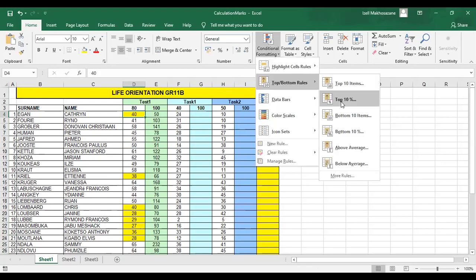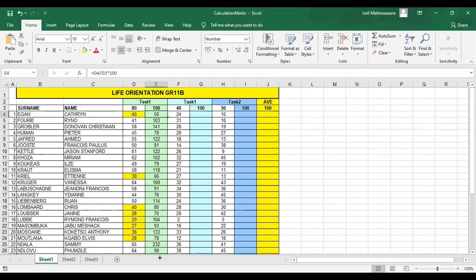There's more. We can find the top 10% or the bottom 10%, the above average, the below average. You can use this one. Now let's see the data bars. The data bar one was out of 100.